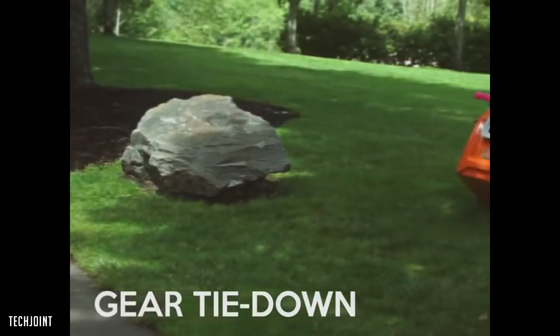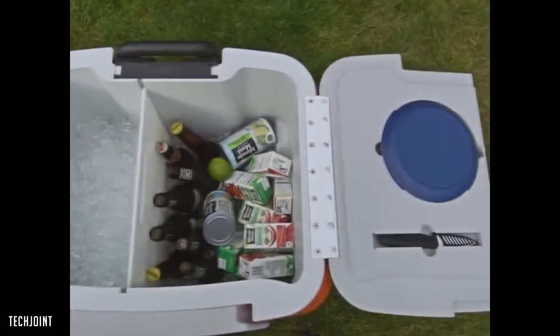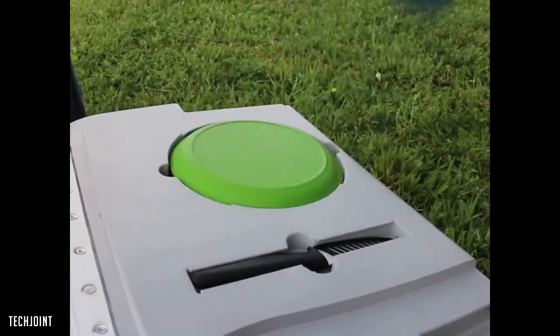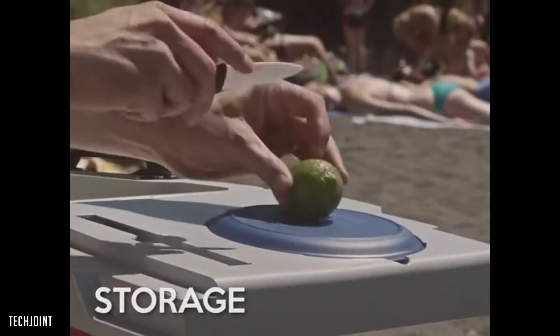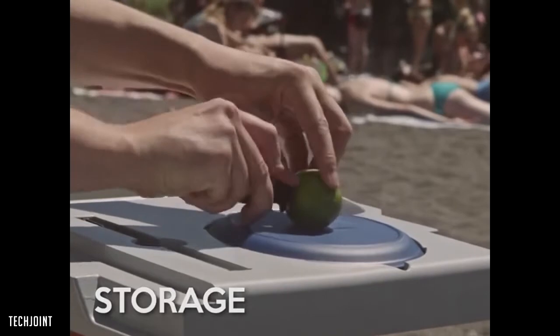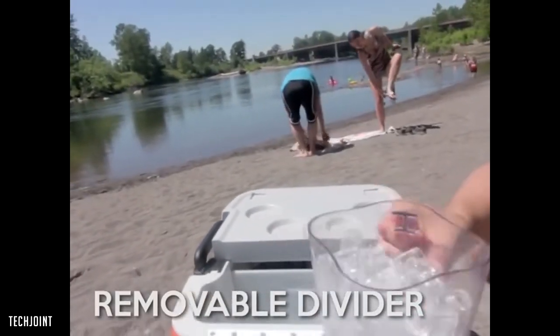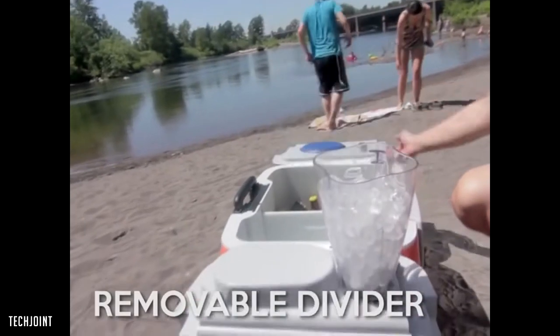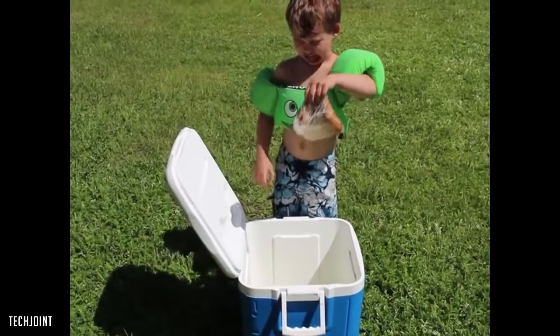And what about getting organized to go out in the first place? The coolest helps out almost like a picnic basket to make sure you always have a few key essentials with built-in storage for reusable plates, cutting boards, and this awesome rust-proof ceramic knife. Plus, the removable divider gives you a whole new level of flexible packing options. You can pull the drain plug on one side and your coolest can stay dry and cool just like your refrigerator. Say goodbye to soggy sandwiches.